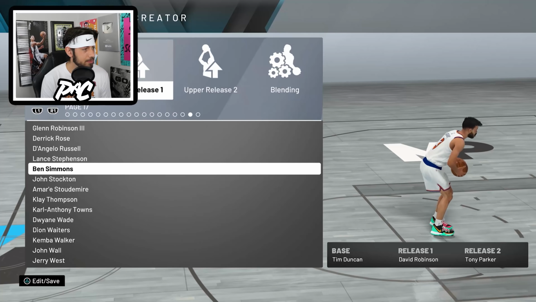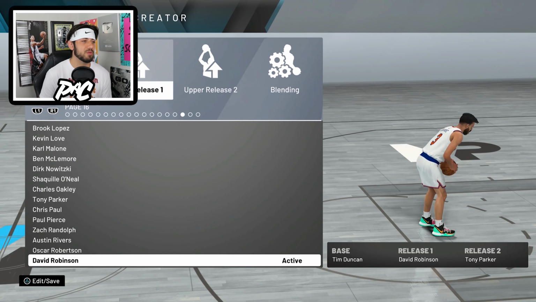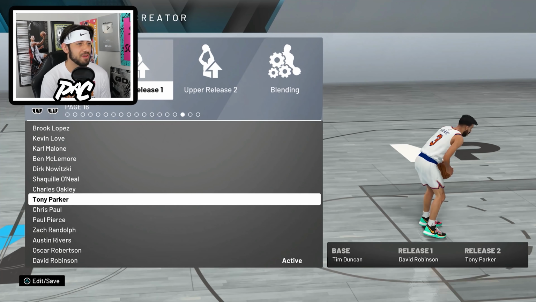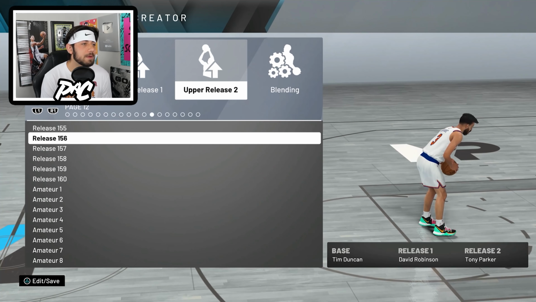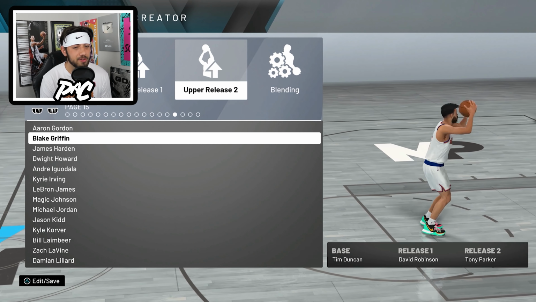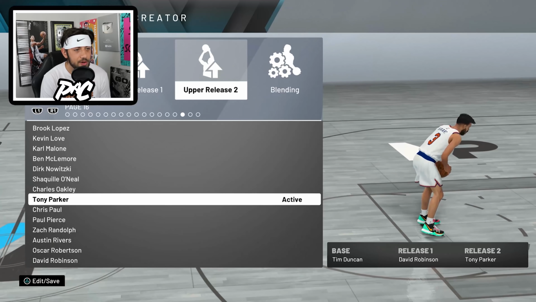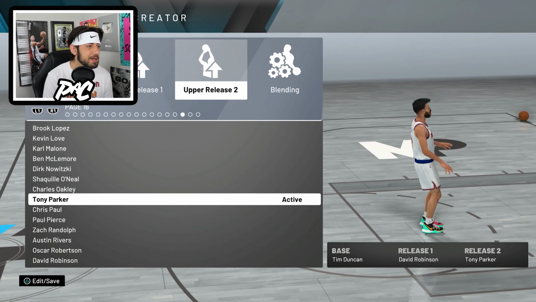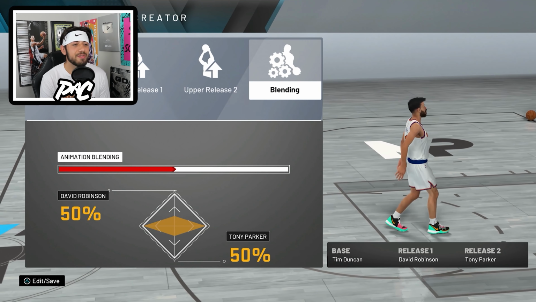Release is going to be David Robinson. The Admiral is also going to be on this list, if I can find David Robinson. Probably the best center in Spurs history, won 2 championships with the Spurs, and was one of the best players for them for the longest time. Also had like 70-something points in a game. And finally, the best point guard in Spurs history for our second release, which will be Tony Parker. Tony Parker is actually known for having a pretty decent jump shot in this game, so hopefully it'll be good. So, Tim Duncan, David Robinson, and Tony Parker, 50-50 blend.